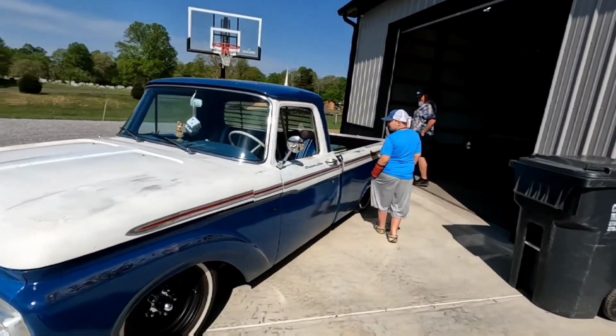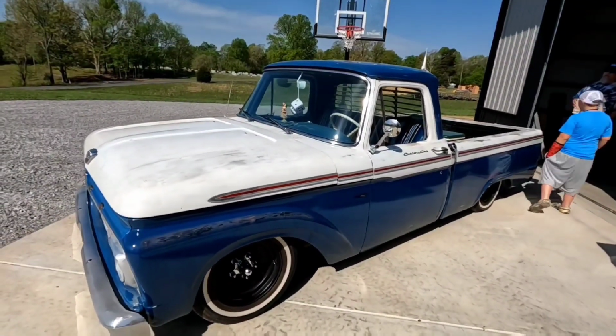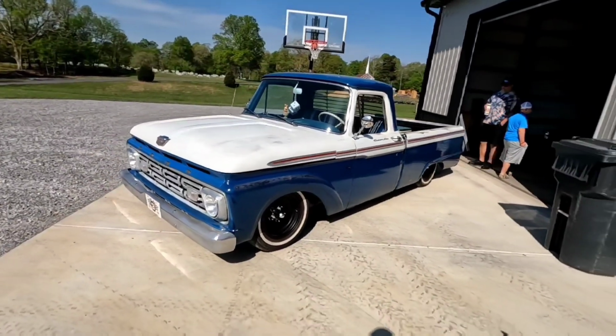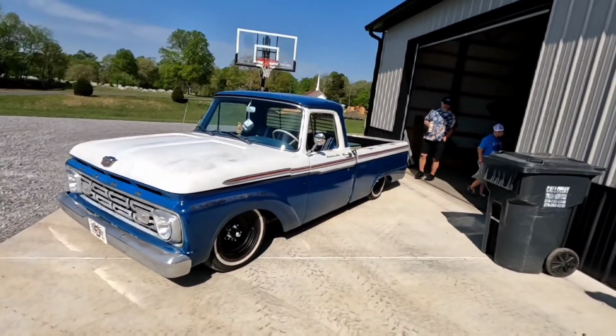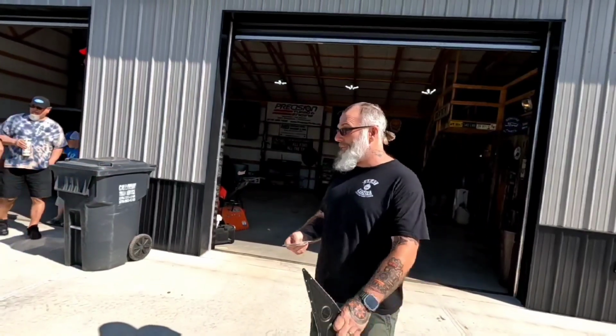What model is this one? It's a 64. And what do you got for suspension done on it? It's got a Heights front end on it. It's all in coilovers, and it's just a flipped rear. The fly block's been built. Little 312, 260. Is it 262? It's a 292. That's right. It's had some motor work done. It sounds pretty good. It's got a big cam in it.